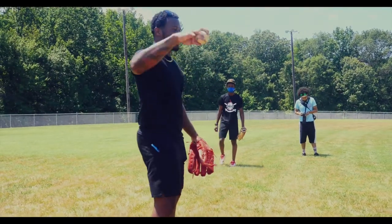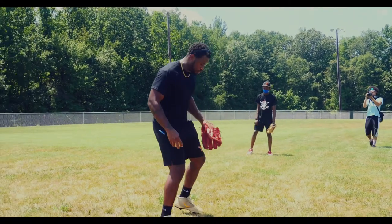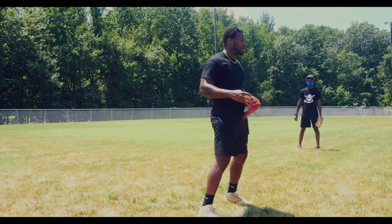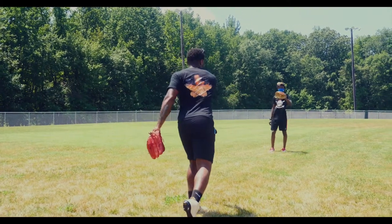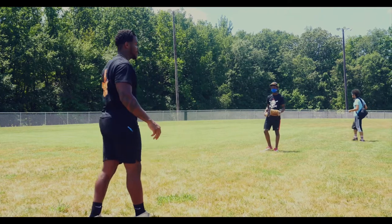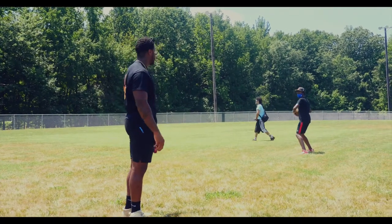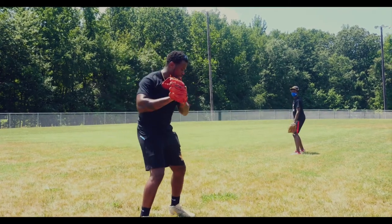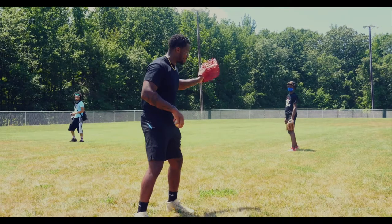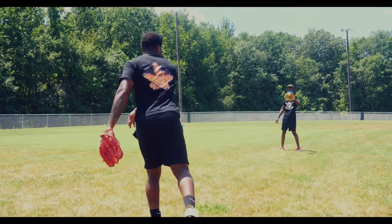I see a lot of guys who are tall. Some of us got real tall frames, and we don't feel the ground. We're not using our lower half. So something you can do when you're warming up is just press down here and work on this transfer, without even incorporating a step. It'll help you feel the ground, feel where your power is. That's all it is. And then when you start to develop, you take a couple steps back, you can rotate a little bit, and then do that.